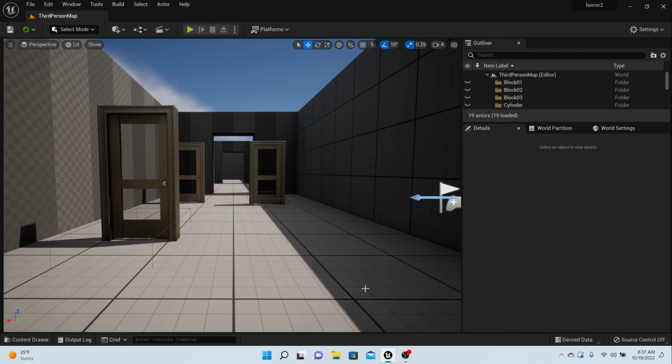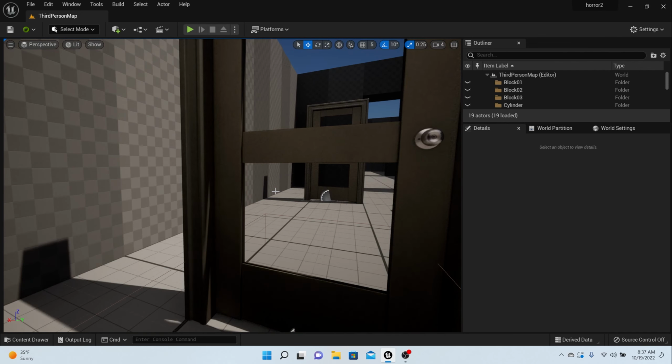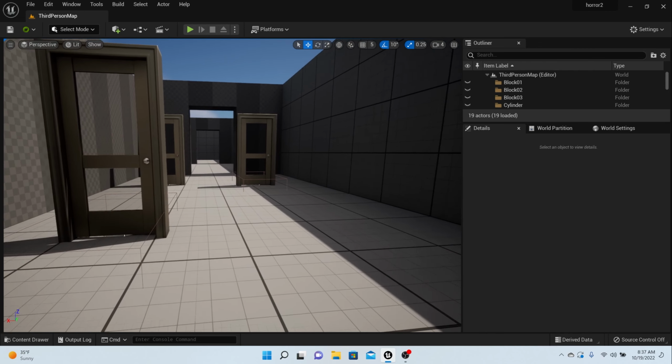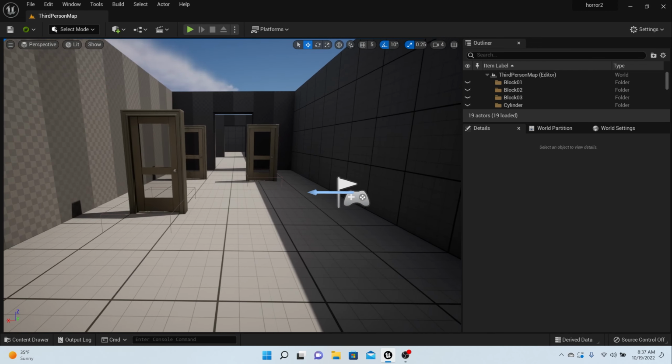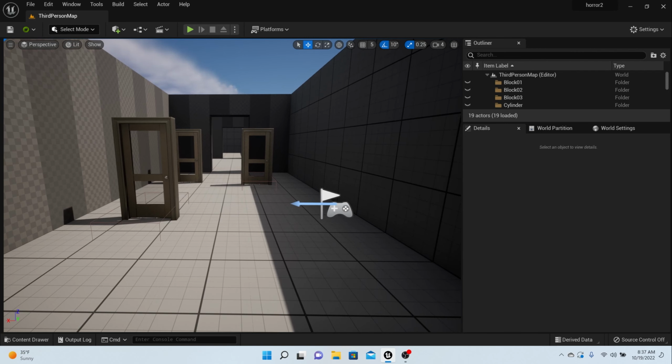Okay, now we're back. And in this episode, what we're going to do is fix up the keypad door that we made last time. We made this keypad door, which you can open with a keypad, but we forgot to do the end overlap. So I wanted to fix that up for you guys before we go on.